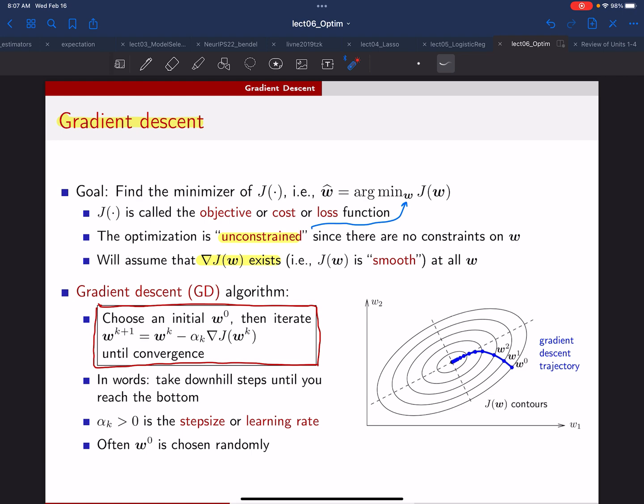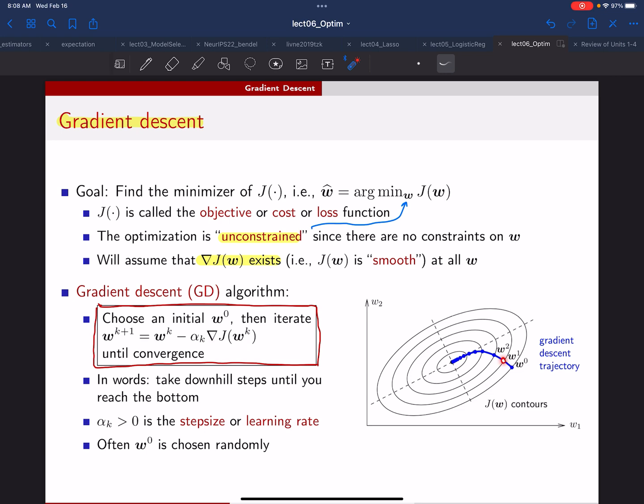But as you can see, the distance we travel matters. If I moved in this direction, but I moved all the way over here, then my new cost would actually be higher than my old cost, so that would be bad. So I want to move a small amount. We'll talk more about how we choose that small amount, but I want to move a small amount here in the direction of the negative gradient. And then that brings us to the next iteration.